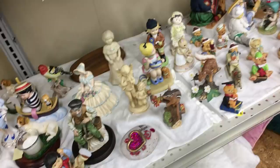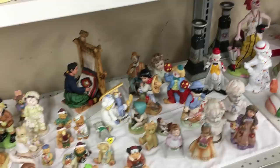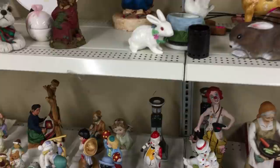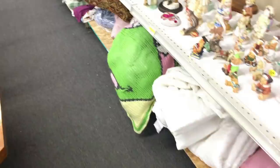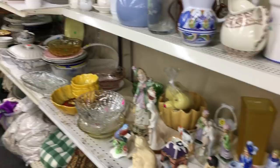because the Scotty Dog thing I was going to keep for myself, and I personally, just me personally, kind of don't buy the ashtrays to use as trinket dishes. But I know a lot of people do. So, maybe I'll go back and get it when it's reduced, the Scotty Dog. Okay, I'm just rambling.